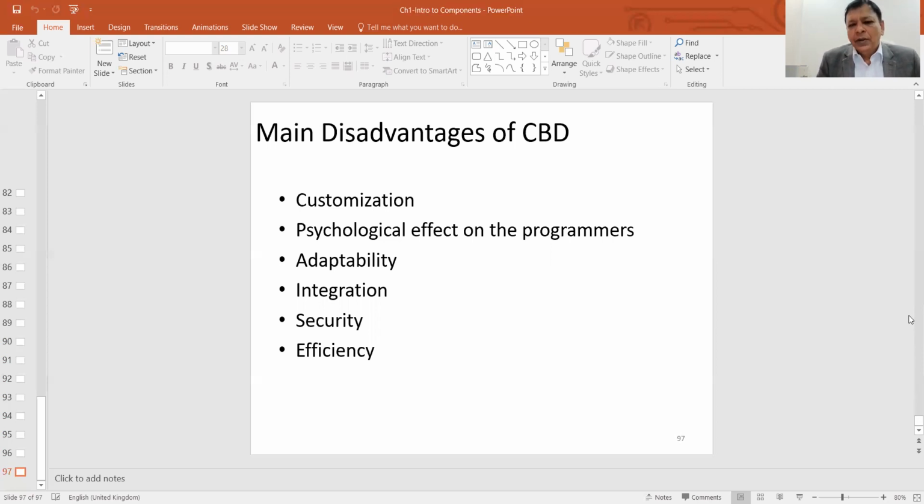From the programmer's, developer's, software engineer's point of view, it has a psychologically negative effect on the programmers because he doesn't find anything challenging or new. As a developer, as a programmer, you want to write new code. In the component-based development environment, you have to select the previously developed component.